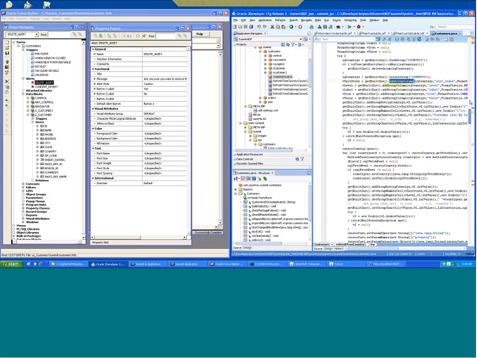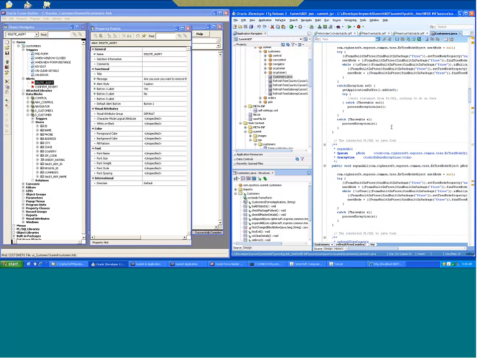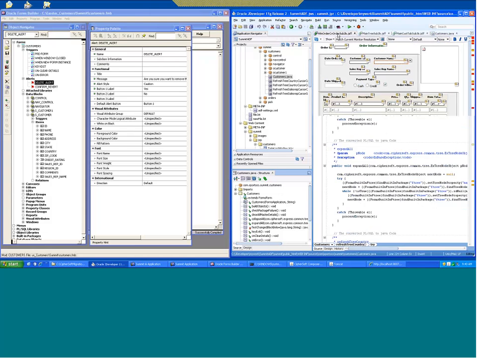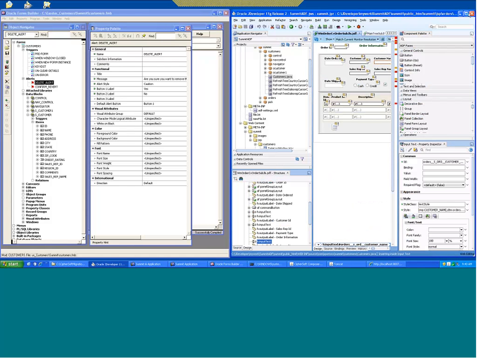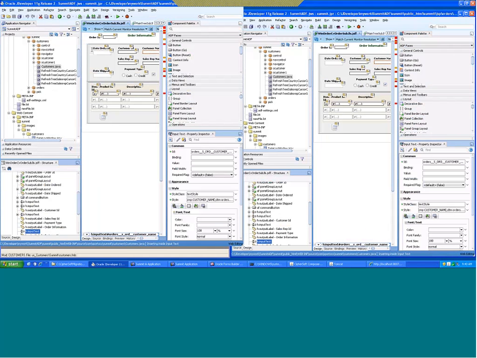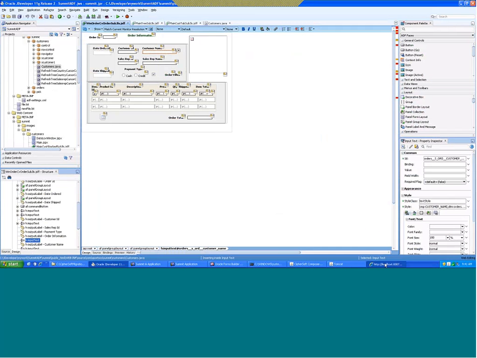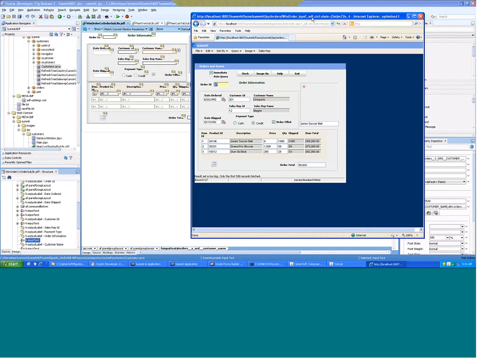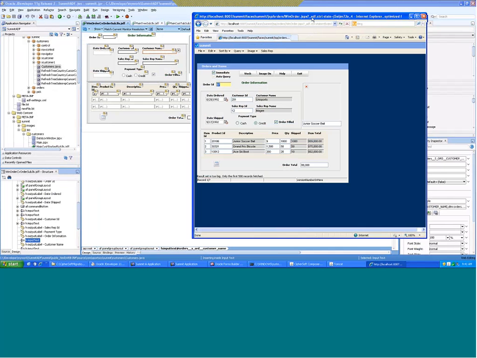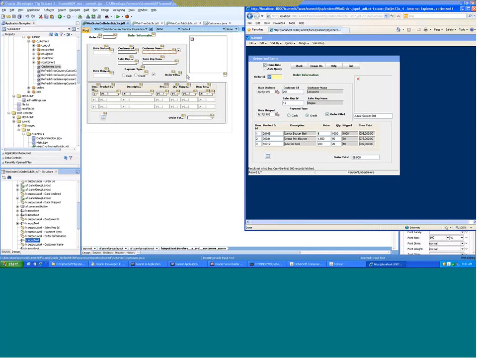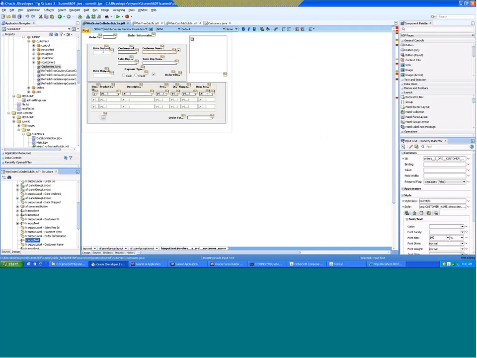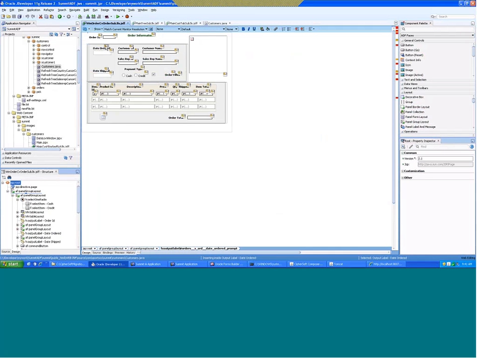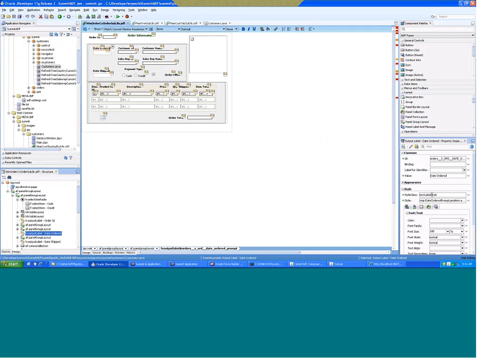Now I'm going to the presentation layer again. Once you deploy under JDeveloper and set up the code, I'm just going to maximize it so you can see. You can see that I opened an order form, which I was showing to you right here. So this is the order form at runtime. This is the order form in maintenance on this side. So you can change it, like you can drag and drop. You can see the properties right here. What are the properties for this one, for example? What style do you use?